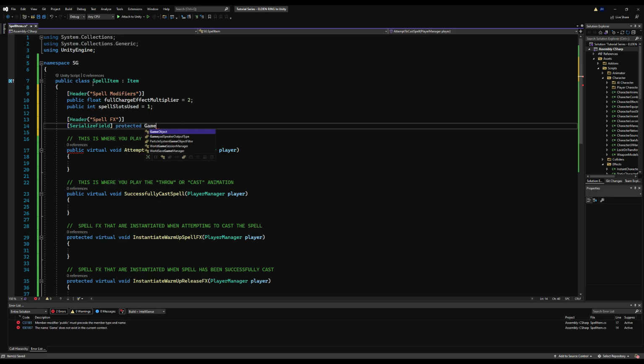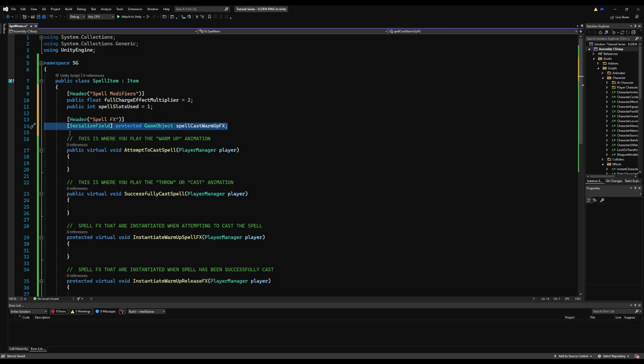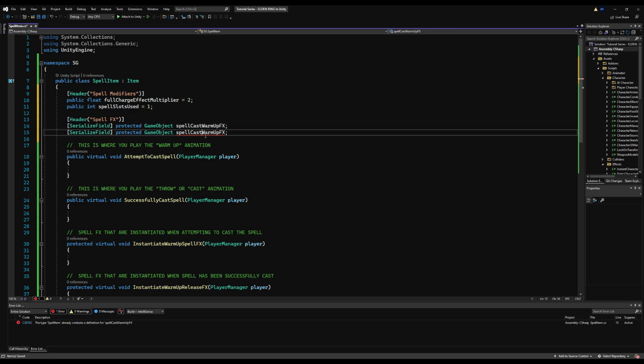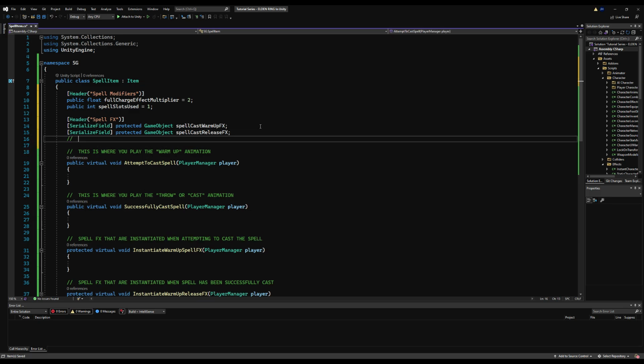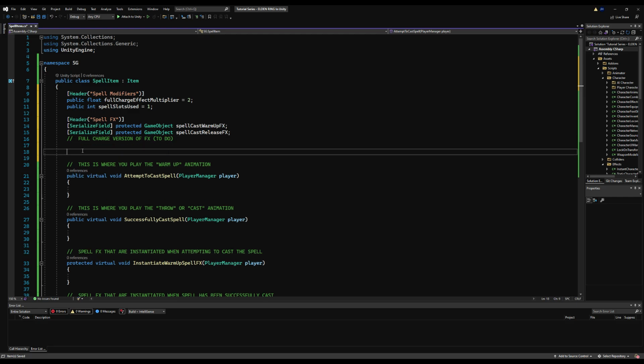Just a note, if it doesn't make sense to you that spell release effects is like the actual spell projectile, you can rename that to spell projectile, but I like using release effects because not all spells are projectiles. Like healing spells, for example, the release effect is like the healing sphere that will come up under you. So I just like using the keyword there, release, for that reason. And now you can also have effects for the full charge version, which I'll put as a to-do. We won't do that right now in this video. Let's just get the framework done first, and we can add on to it after it's all in there.